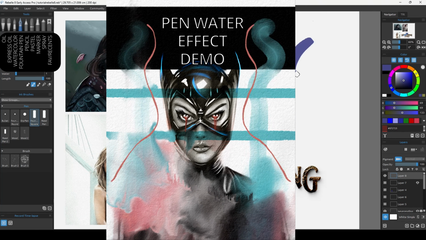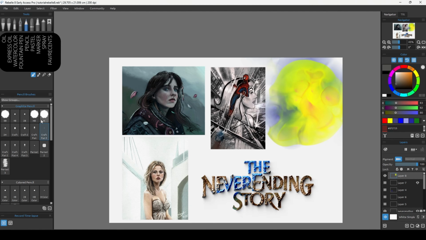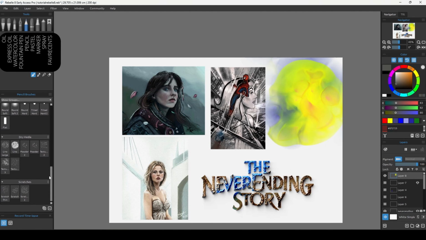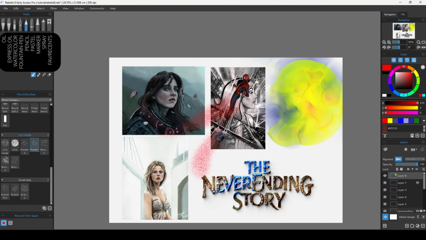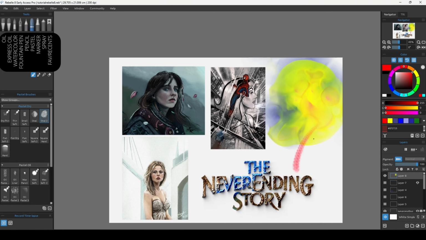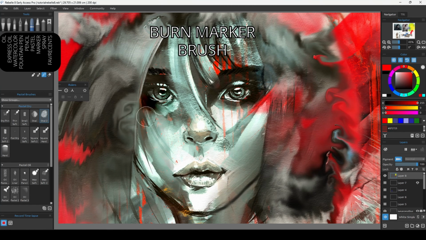Same idea here with the different tools that you can choose. Pencils are really good, especially for doing some powdery kind of looks that can be good for skin texture and giving a bit more dynamics to your drawings. Pastels are really lovely. I've showed you them earlier. When you push them together, they smudge together like actual pastel. It is really lovely. We've got your markers, which do have special features to them.